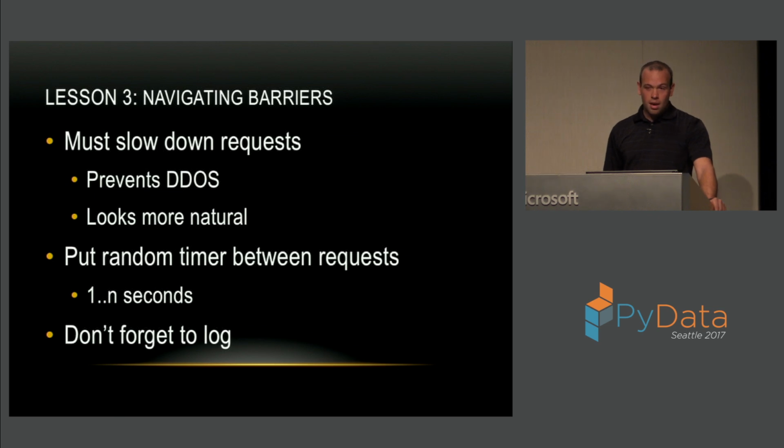So you need to put some sort of timer in between requests. A simple solution being just a random sleep between every request, between 1 and 5 seconds. And all of these combined will hopefully make it look like an actual user's loading up web pages versus a script. And again, you still need to log this in case your scripts break. You need to know if all of a sudden one of your IPs is banned, and you need to know what went wrong.